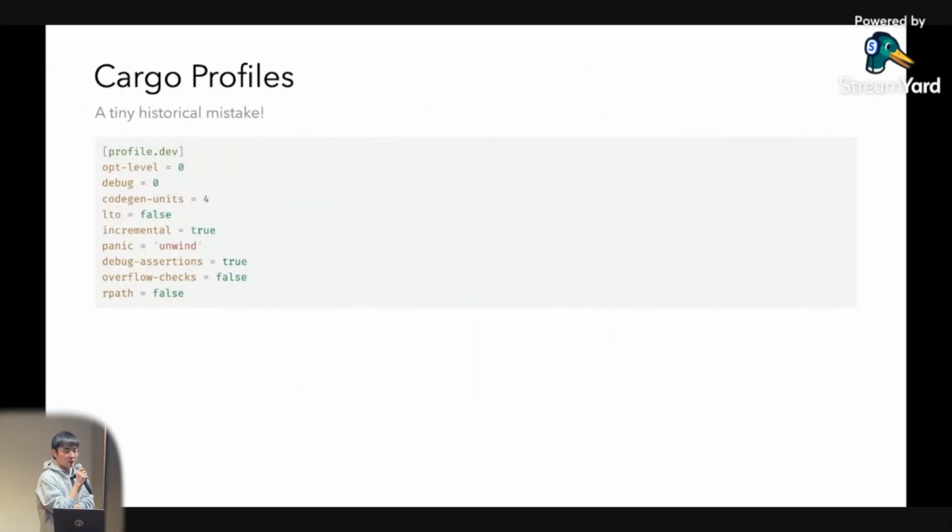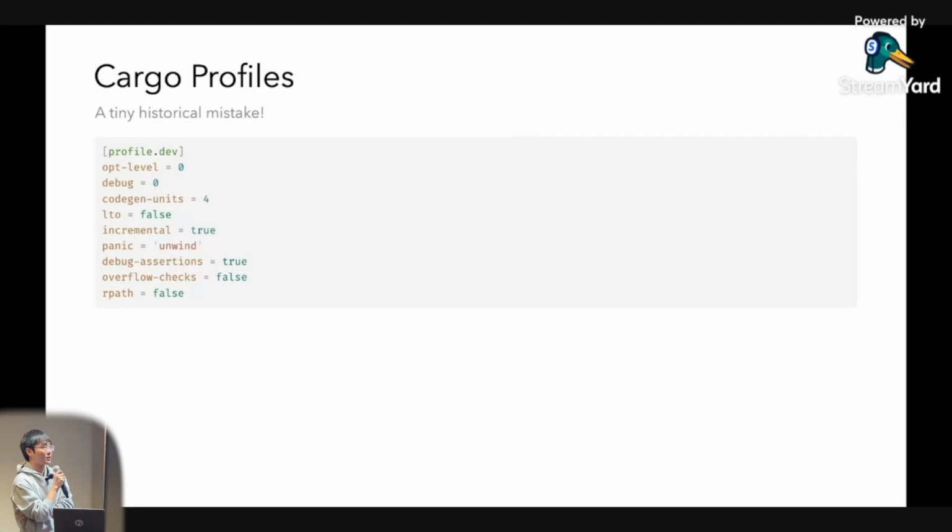About the cargo build, another thing I want to discuss is cargo profiles, because when you run cargo build, we have different profiles. For example, we have dev profiles, test profiles, and also release profiles.